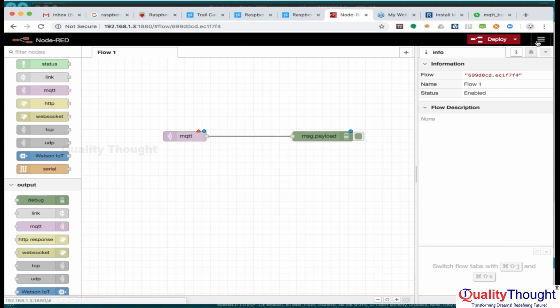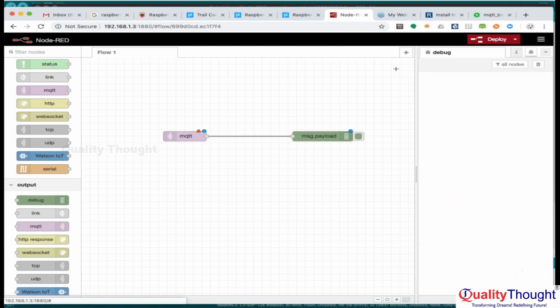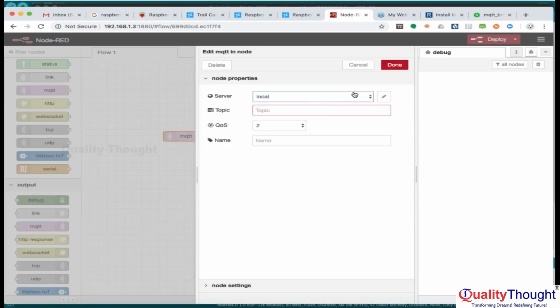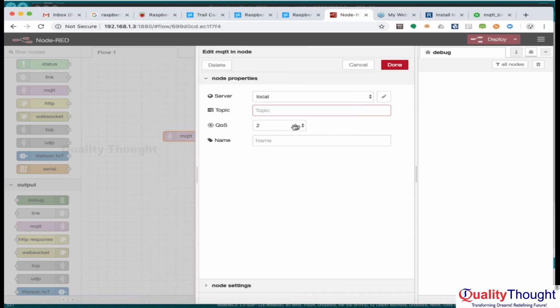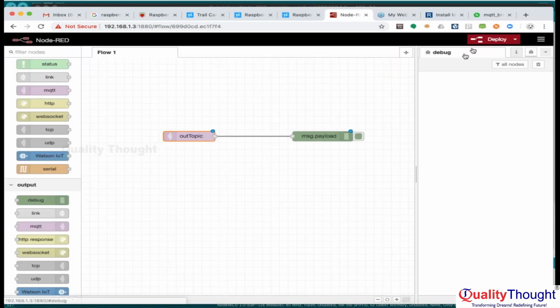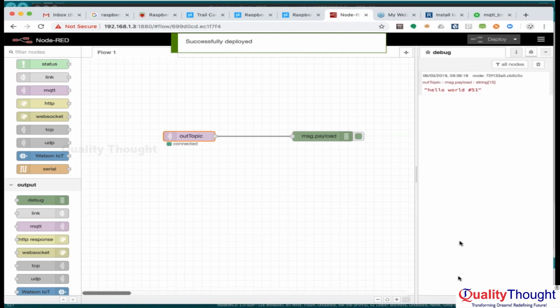All right. So there's something called the debug console, wherein I can see the data here. But before that, I need to configure the MQTT server here. I'll go with localhost because Node-RED and the MQTT both are running on the same server. So I'll go with localhost and update that. But I need to give the topic here. The topic will be the out topic, which has been configured there, and then deploy it. Okay, and now you can see, so you're receiving the data, right?